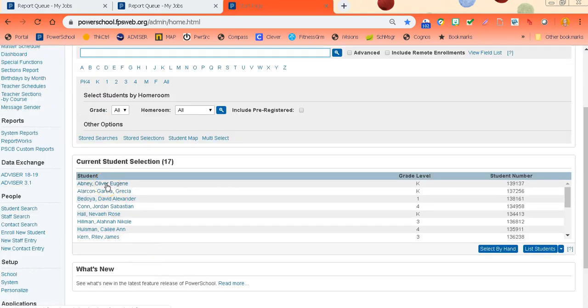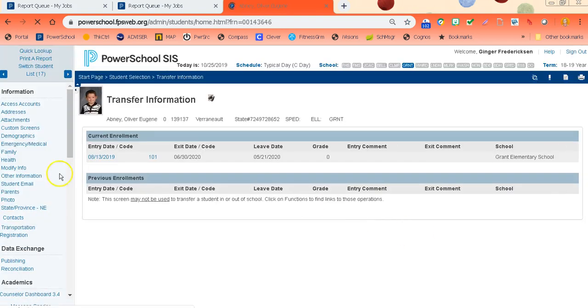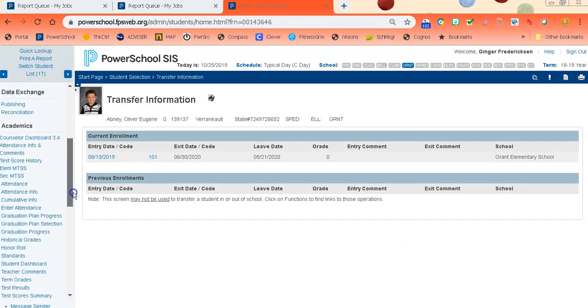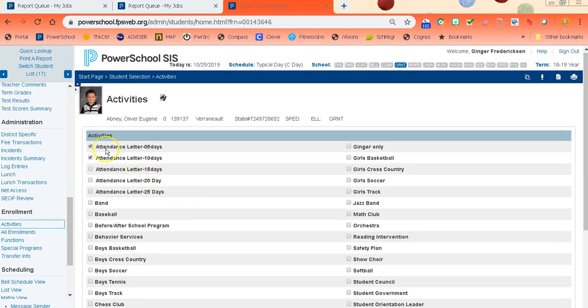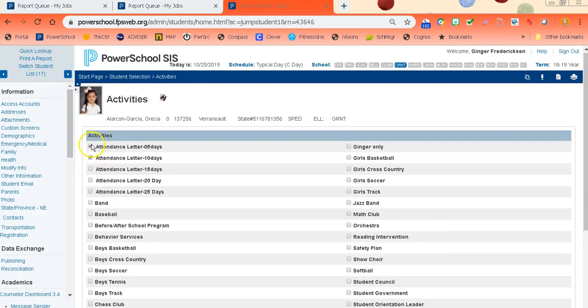So the next thing that we need to do is, on the activities page, Julie's already marked that this student has received a 5-day letter and a 10-day letter. So as a secretary, you can go through each one and click on the check mark that you've sent those letters, or you can mass change those, and that's another day that we'll go through.